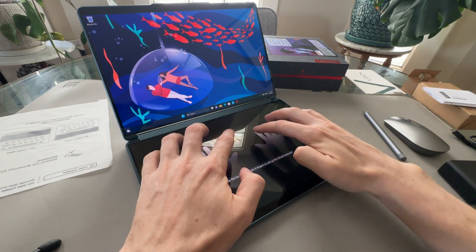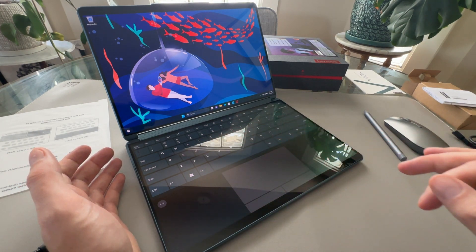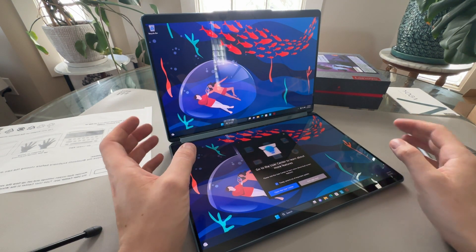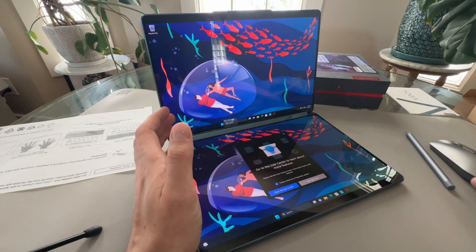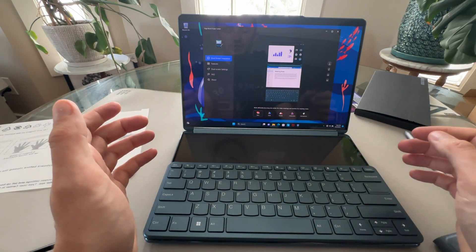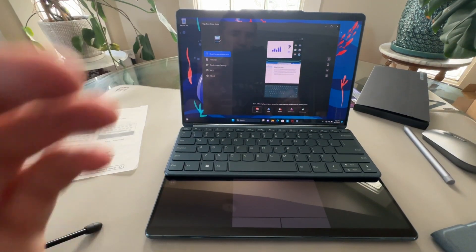Tap the lower screen with fingers to call up the virtual keyboard — look at that, that's very cool. Full-size keyboard built right in. Both screens are very nice, so it doesn't look weird; it's not like they have an inferior screen down here for the digital touch keyboard. The keyboard is magnetized and comes with mini screens showing what you're typing. You can slide the keyboard area up and it turns into a trackpad. So in this orientation, you basically get a trackpad on the bottom — and right-clicking works, it's all magnetized and snaps into place.